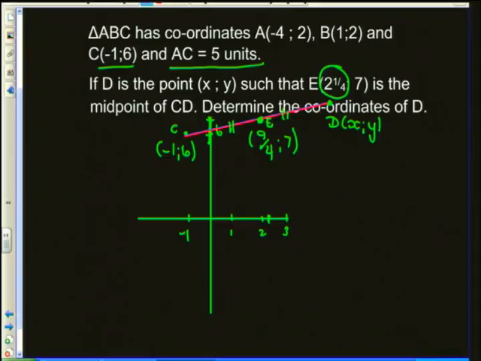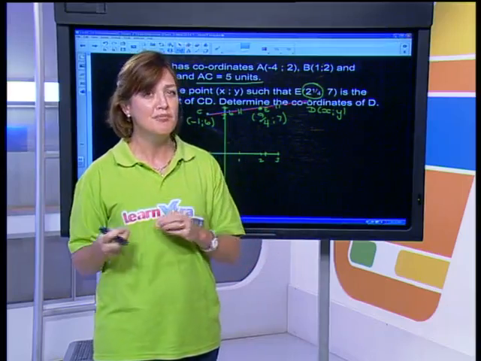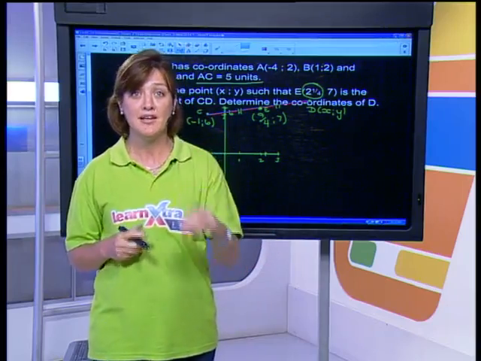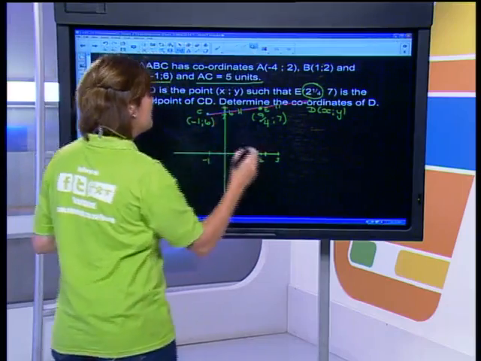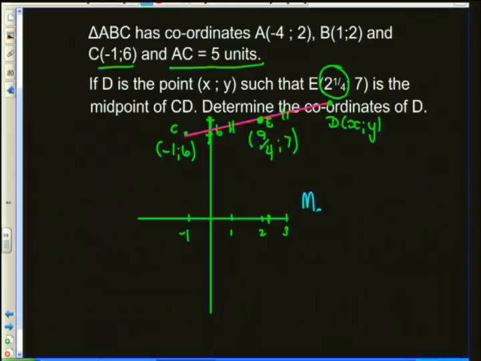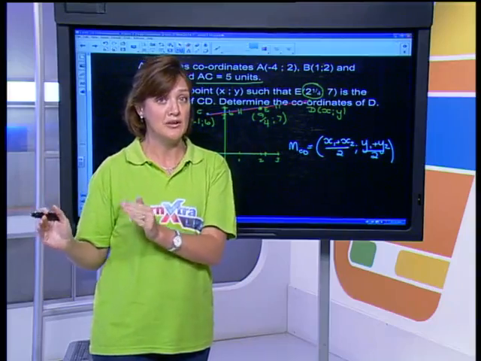But what are we going to rely on? We're talking about midpoint. So midpoint, guys, is the formula that you need to go to. The midpoint formula says the midpoint from C to D is calculated by taking (x1 + x2) divided by 2 and (y1 + y2) divided by 2, and we can work out the midpoints. But the thing is, we already have the midpoint. It's the other coordinate that we don't have. So we're going to talk about just the x coordinate first, and then later just the y coordinate.